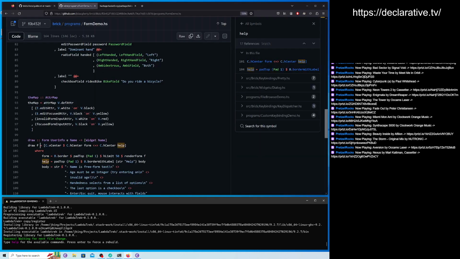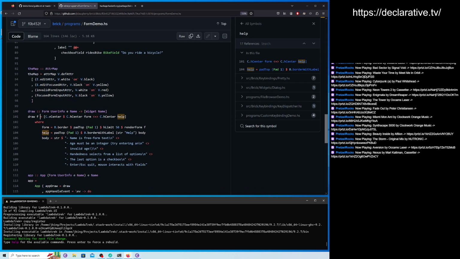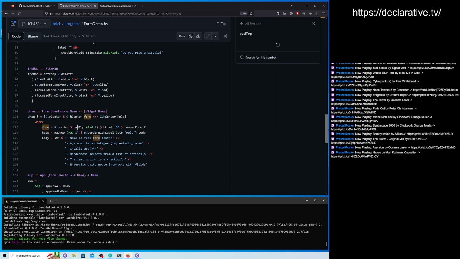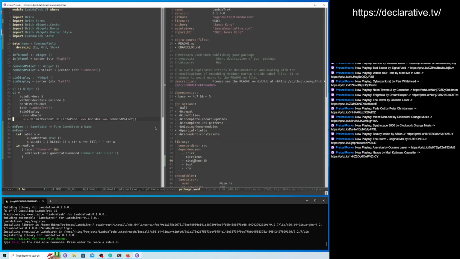We just have to update UI to take a form as input, F. I call render form on it to render the actual widget, or widgets. Okay.